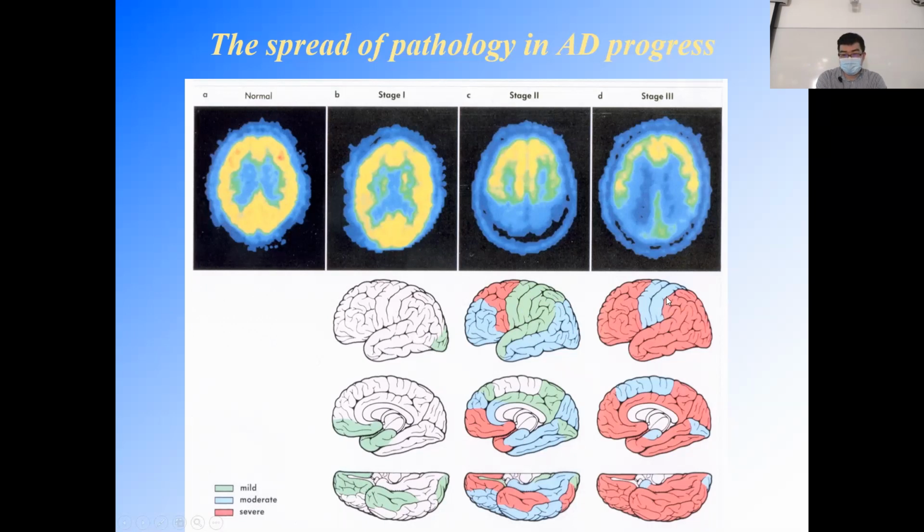And this is a later stage image where the whole brain is severely affected. And you can see that the activity also decreased, most likely because of reductions in the neurons. So there's an actual physical reduction in the neurons. And that's the reason why we believe that the memory is stored in the neurons. And then when the neurons degenerate, the memory goes with the neurons as well. Okay.